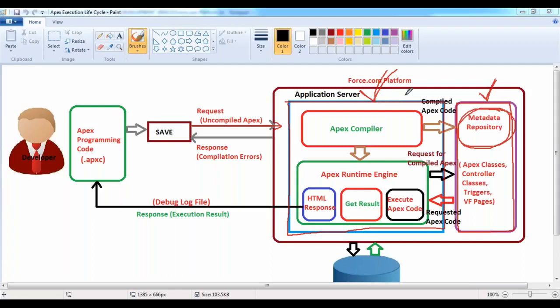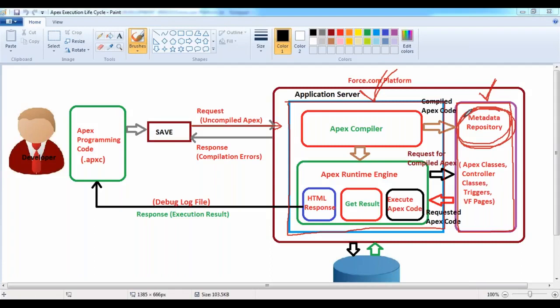And then to save that code, it uses a location called the metadata repository. Metadata repository is a location or place where your Apex programming code, your Visualforce pages code, your controller classes, triggers, batch classes, schedule classes, web services, APIs, all this information will reside.